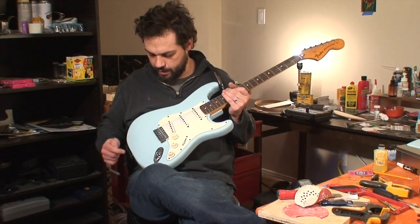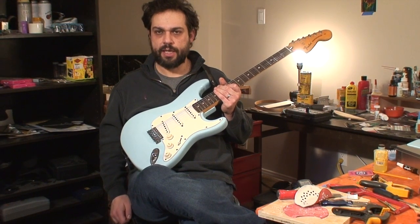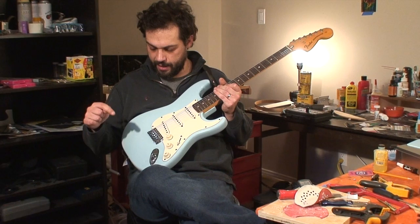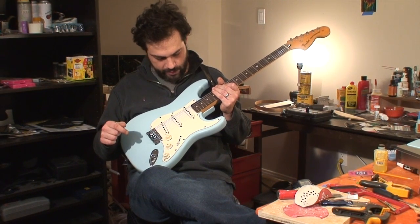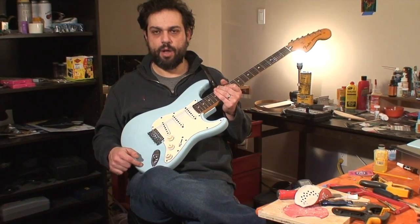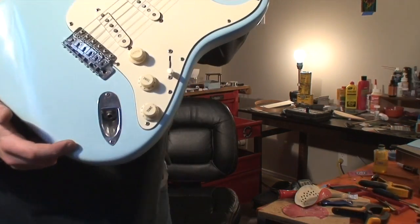Oh, yeah. I made a big boo-boo here. It's like the last second of me soldering this thing, and I had cloths around the guitar. I'm so stupid anyway. I should have taped this up. But anyway, it's the guitar trying to tell me something. I dropped a big old blob of solder right in the bottom of the guitar. Looks awful.